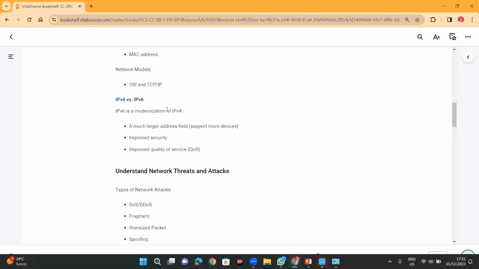How many octets do we have in IPv4? So that's how they arrive at the 32.